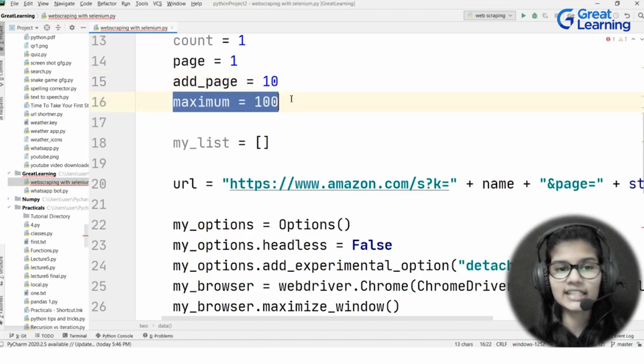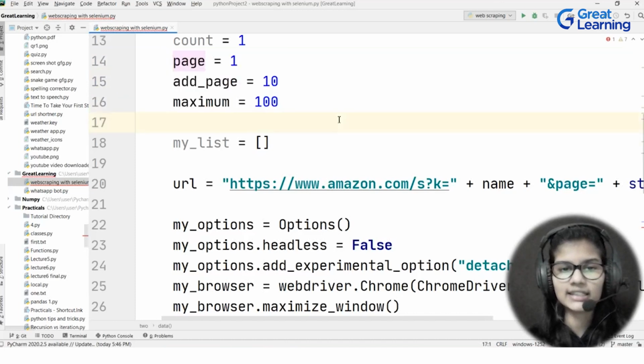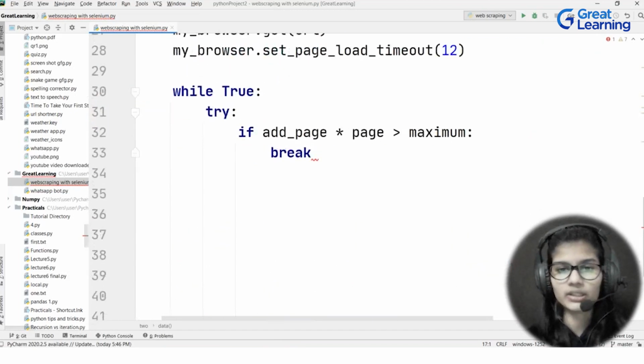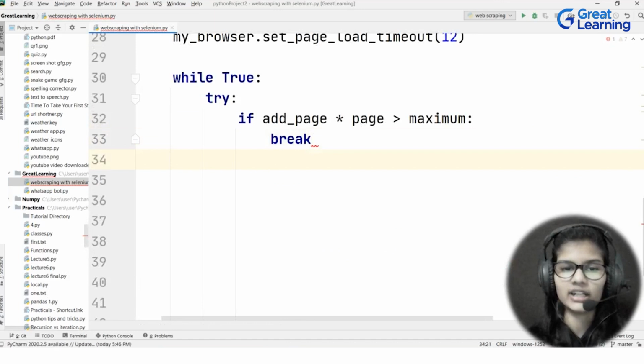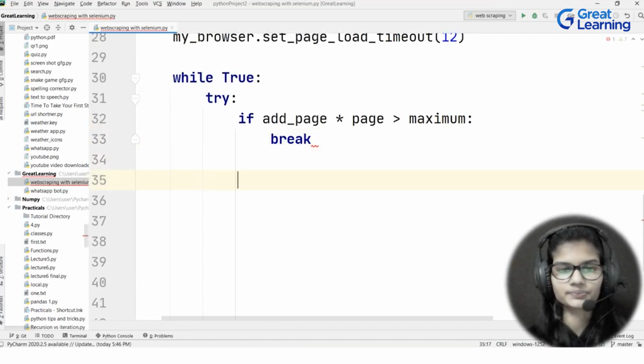They should not exceed this maximum limit, because if the maximum limit is exceeded, it will automatically come out of my page and of my browser as well. It will quit that browser, and I do not want that. So in that case, I just applied this if condition, right?